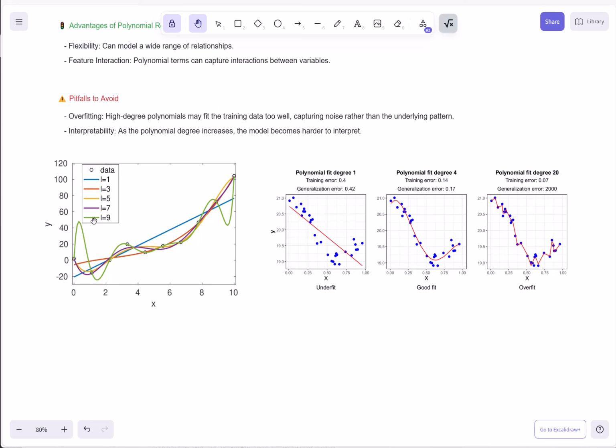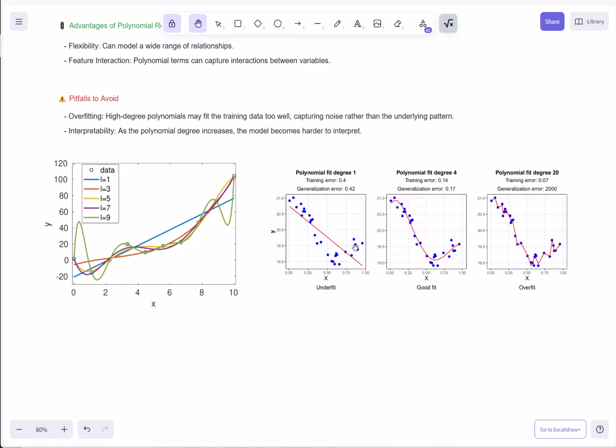And when you go down, increasing the polynomial degree, for instance to 9, it will try to fit to pass through this data here. But now, this is called overfitting. It will try to memorize the whole data set in the training set, but once you have a test set, for instance, assume that we have a point here, it will not be predicted well because it's far away from the line.